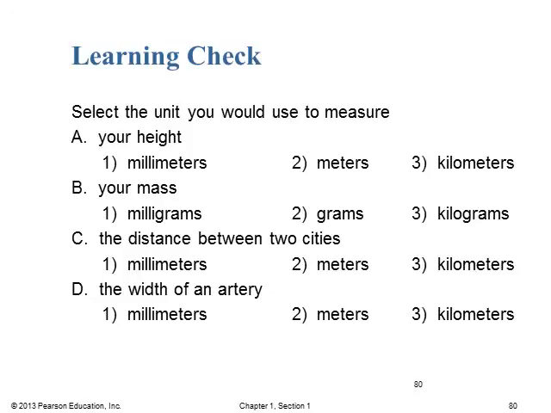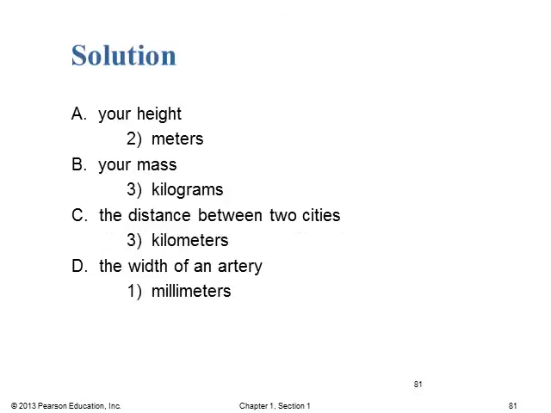Then the width of an artery. We wouldn't want to use kilometers, that would be a fairly large artery, so we wouldn't want choice 3. Meters, again, would not be appropriate, especially if we're using that for our height. So millimeters would be the most appropriate to use. And there's the solution.